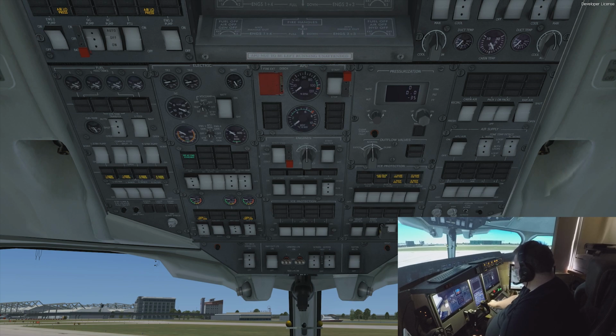Speedbird 2868, read back correct, call me again for startup and pushback. Contact ground control on 123.55.